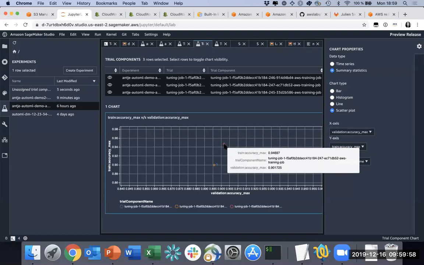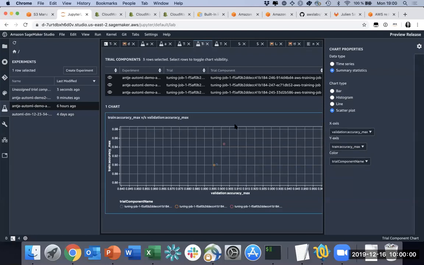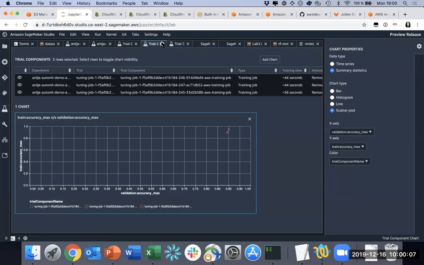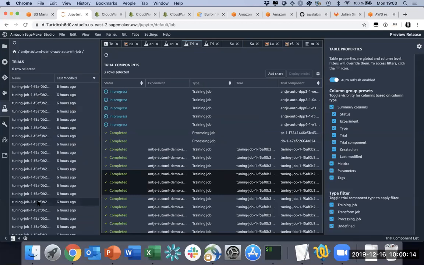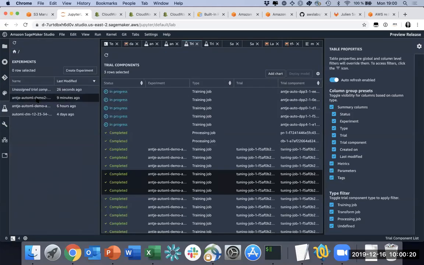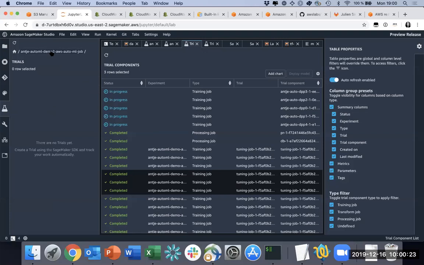So, and you see the details here again, right? So this is how you can work with those experiments. You can visualize, and basically you have them all kind of documented here in this experiment run, and then you can go in and see the actual trial runs here happening. So pretty neat, and we can see the job I just kicked off, the auto demo 2 here, that are actually the first jobs are running in here as well, as you can see here in progress.